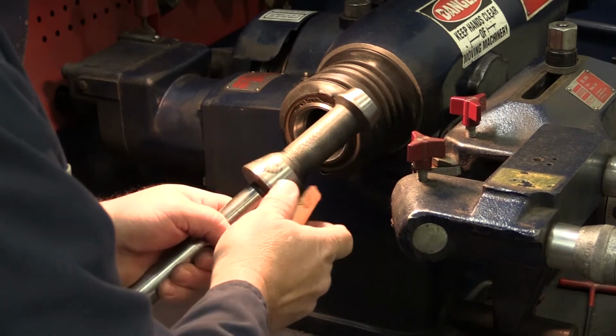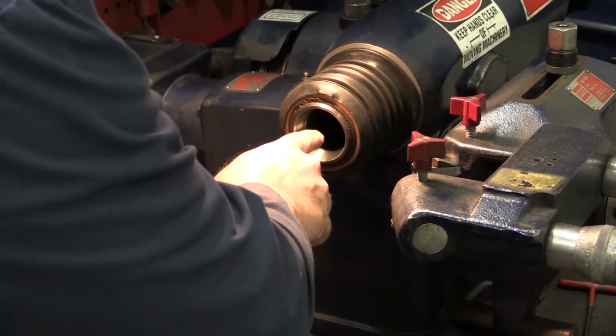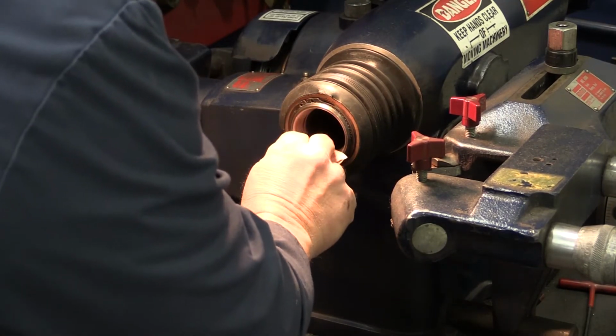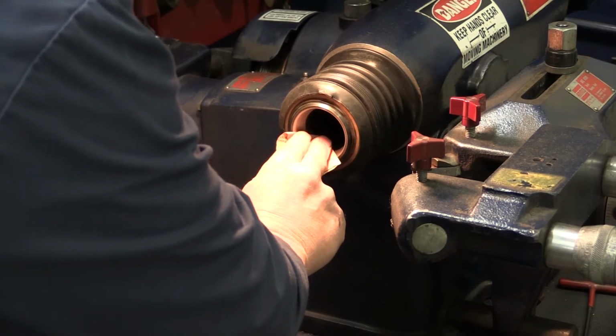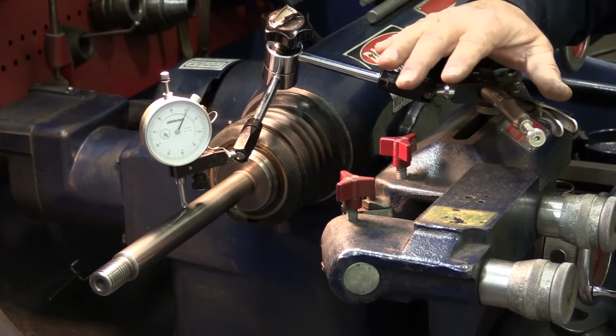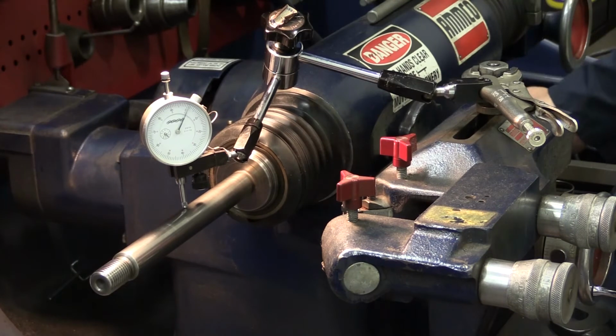I'll clean the shaft by hand here with the emery cloth or sandpaper, but to clean this surface, I'll just put the emery cloth in here and turn the machine on. In this case, cleaning the mounting surfaces resulted in bringing the run out to approximately 1,000ths.